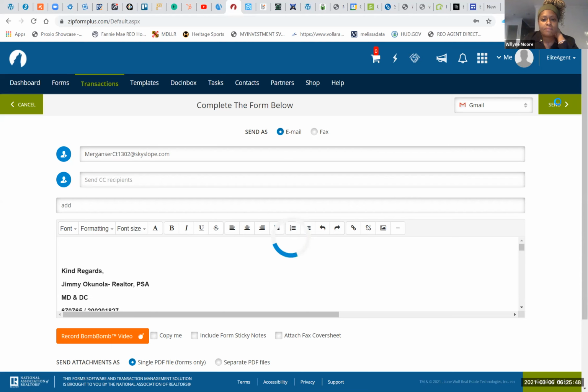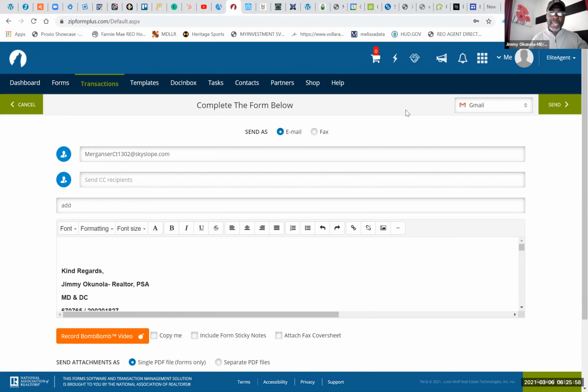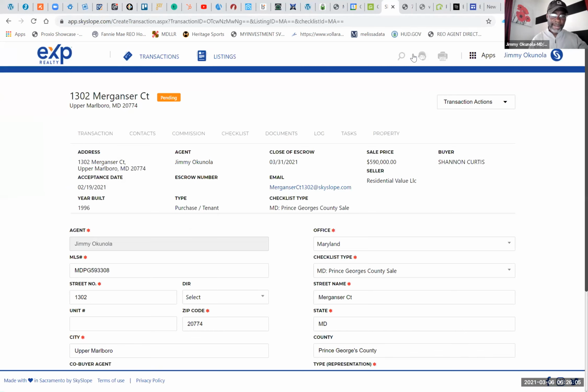Got it. I'm going to show you what it looks like in SkySlope once this whole thing goes. So it tells me that it's done. I click OK. Then I can now go back into SkySlope. Can you see my SkySlope now? Yeah. Okay. So over here, I go to documents. And whenever it comes up.